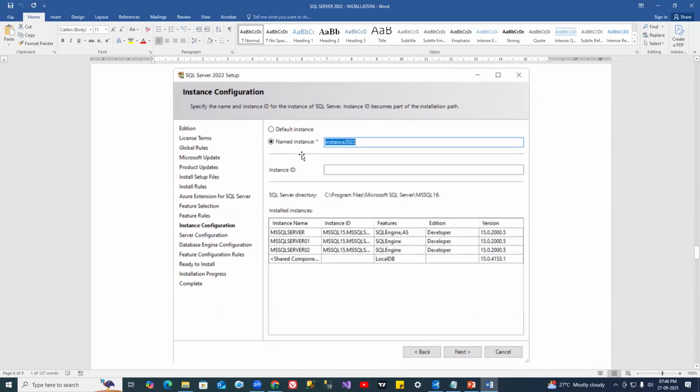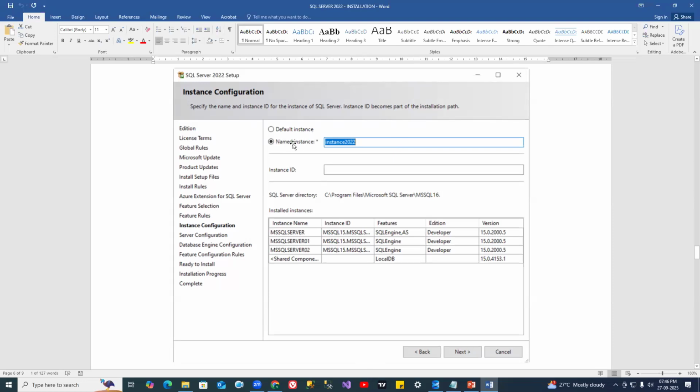Once it is done, the next one is default instance, named instance. Two radio buttons it is showing. You select default instance only, because by default it installs SQL Server. Suppose you have a previous version, suppose SQL Server 2019 was installed.